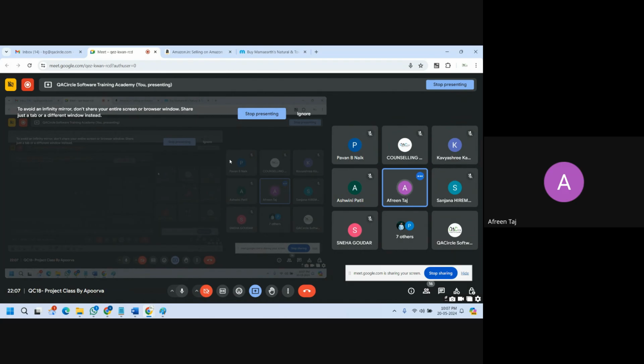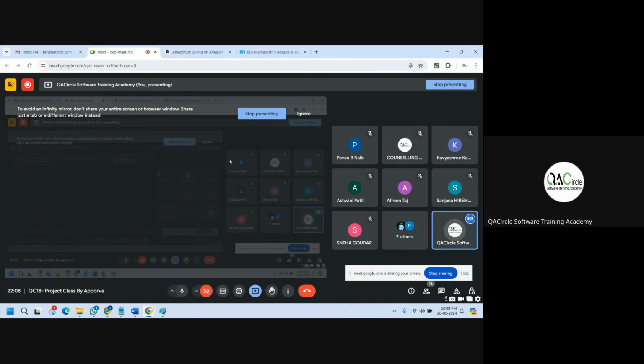Ma'am, can we say it like this also: browse the product, then filter the product, add to cart, while adding to cart apply the coupon, and then place the order. Will it be end-to-end? Yes, that can be said. Coupons are very important, guys. You have to test with that also.